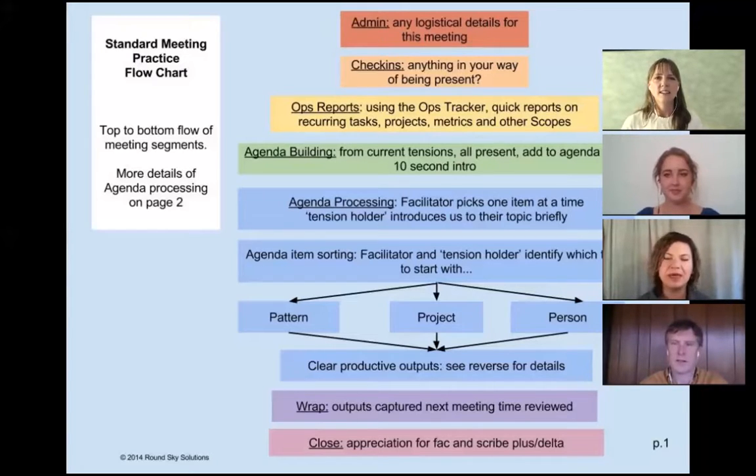There may be really brief questions from other individuals about what that agenda item means or how long it will take. Then usually you do a little voting process and go right into picking agenda items to process with the team. So that's the agenda processing section of the meeting, when you really break things down and figure out how to work towards solutions with the whole team.